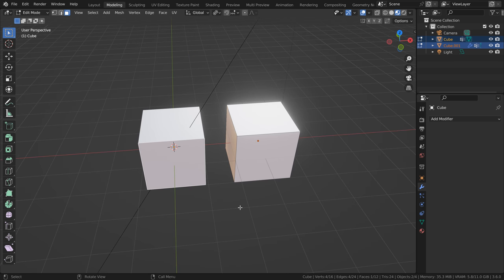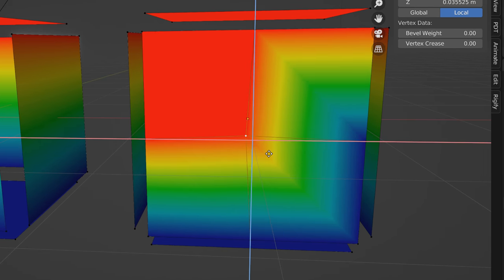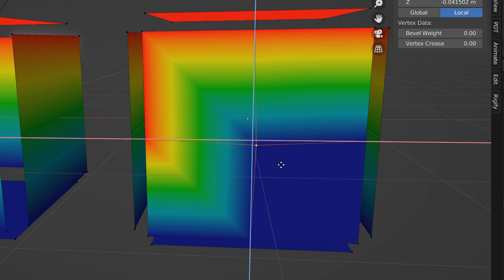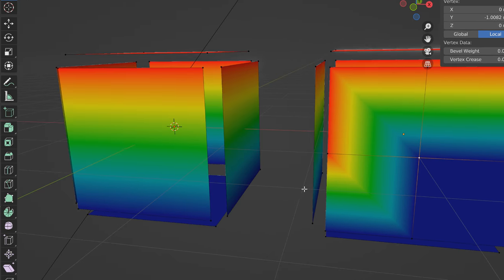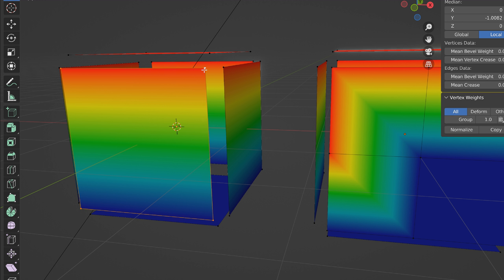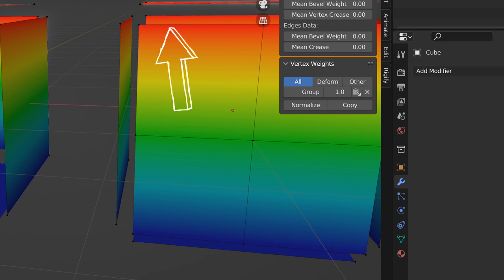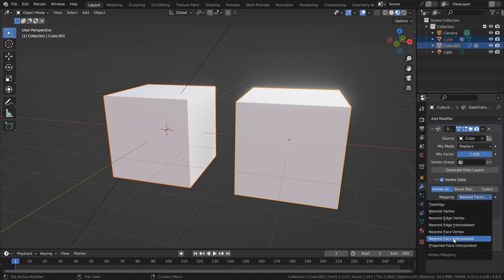There's also some positional fighting that can go on here, similar to Z fighting, like what we saw in the nearest edge vertex option. If the vertice is in the exact center of the face, it'll have that same issue, and it'll try and choose between the four vertices on that face. So there either needs to be a vertice in the center of the face that they can take data from, or the vertice needs to be offset to be closer to the one you want them to take the data from. So just keep that in mind. Okay, on to the next one then.